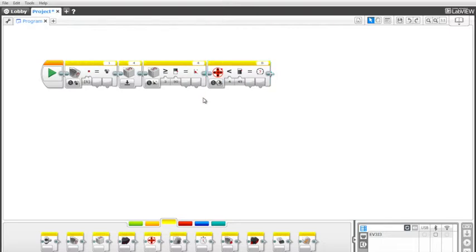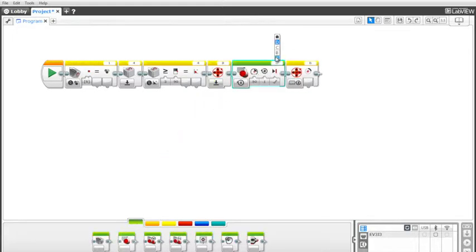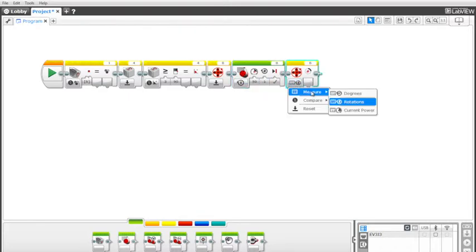So before you measure the degrees or the rotation, you always want to reset the motor rotation to 0. Once we reset to 0, and motor B runs for one rotation, then when you measure the rotation, you must read the number 1. So that is the motor rotation.